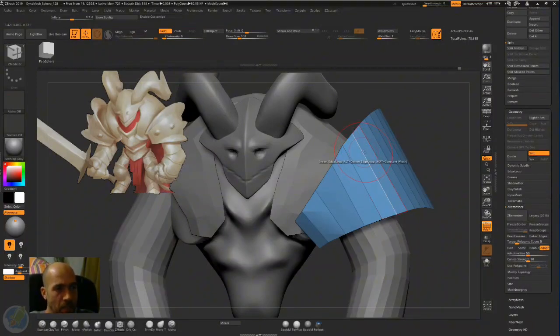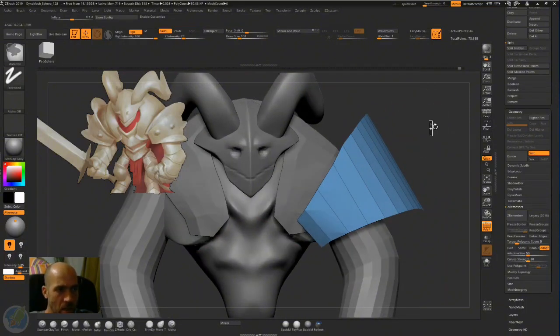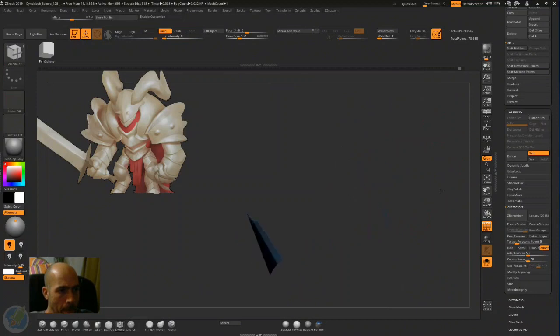The thing is that we are using some of the options there, not everything. So don't be scared. So first, we go to an edge. Edge, not an edge loop. Because by default, when we click on an edge with this brush, we're making an edge loop. But we don't need that now. I'm not sure why this made this kind of thing here.